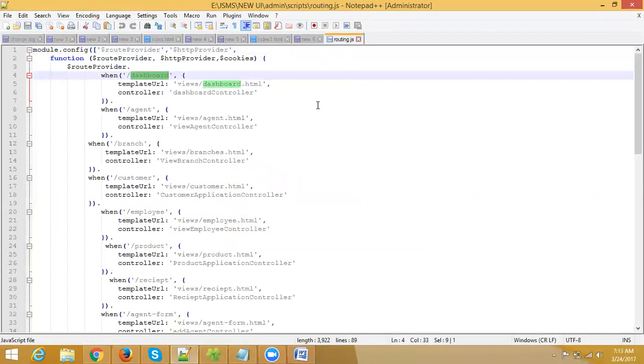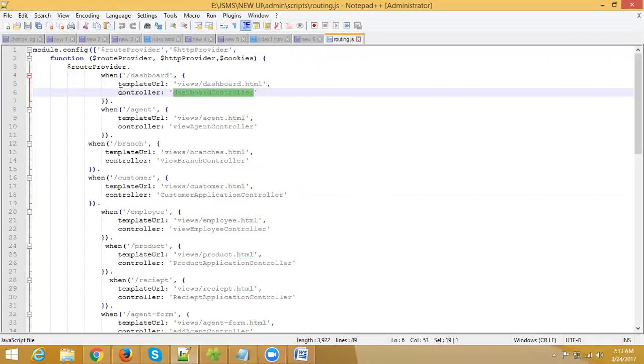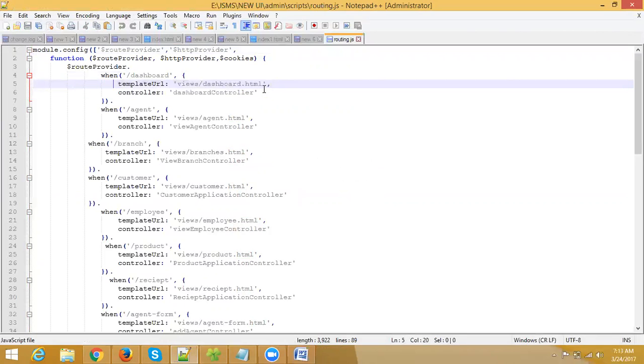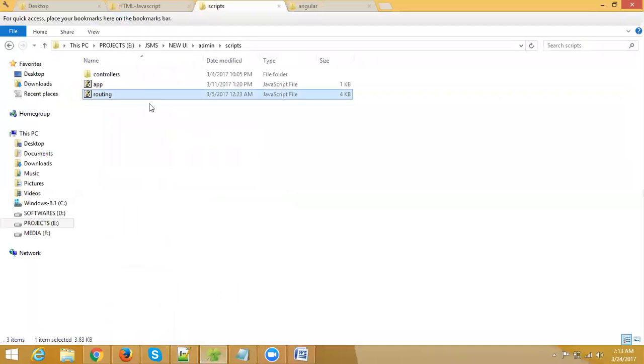This is routing. If it is dashboard, then we'll redirect to dashboard.html and we'll declare one controller for this. Clear, right? Just based on the URL, it will be redirected to this HTML file. I'll open one HTML file, the view.